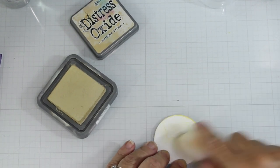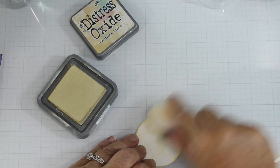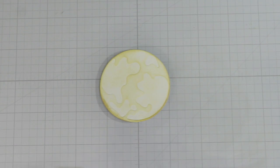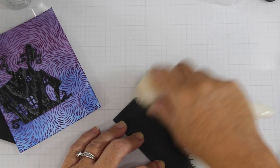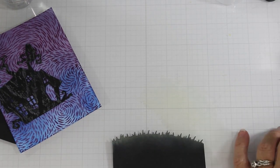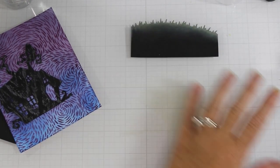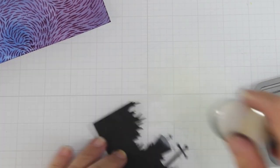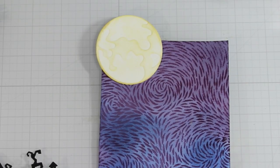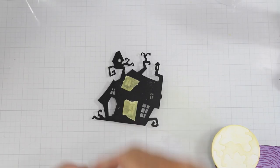Where I told you I normally do a soft blend, it didn't matter. Here I am using the moon from the Howling Nights die set, and I am blending antique linen distress oxide because I think the oxide gives a really cool appearance of the moon. I am using the grass and cloud edger, taking the same antique linen and giving that a glow. Then over the cemetery from the Howling Nights die, I added hickory smoke.